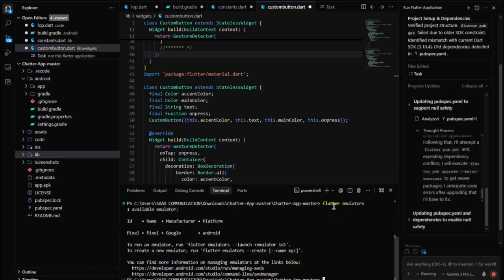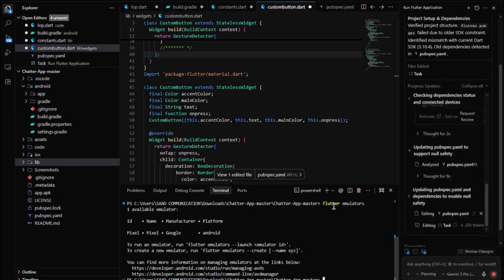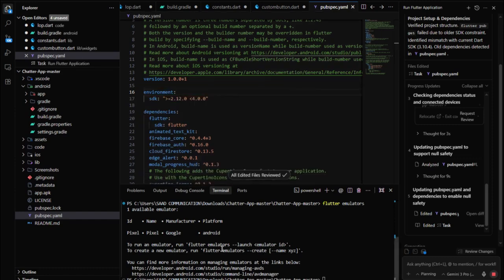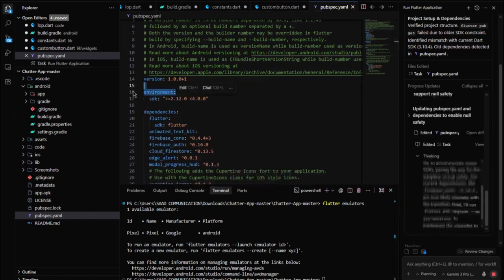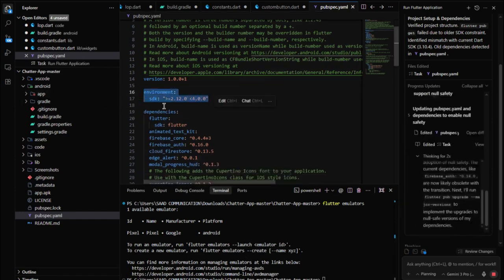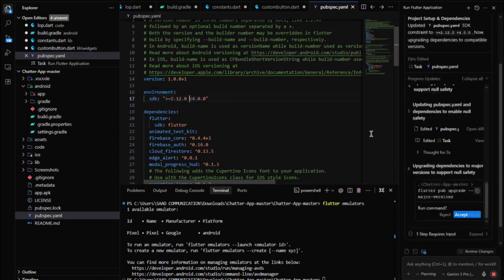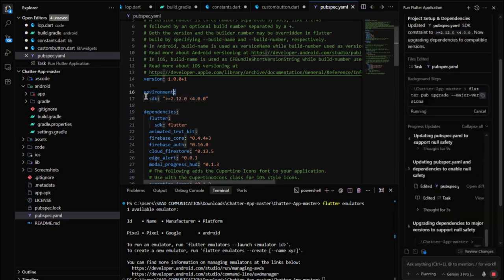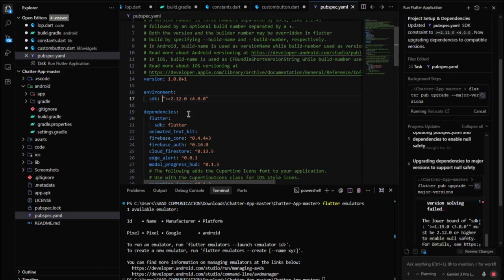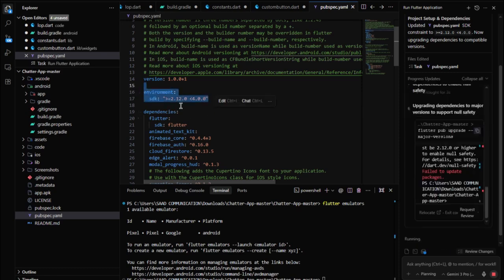There is only one emulator available on my platform, Android, by the name of Pixel, as you can see. Okay, and you need to convert the SDK environment to 2.12.0 to 4.0.0 because it is very important, since sometimes you are using an older version, so the project will not run. Okay, so you need to check that as well.